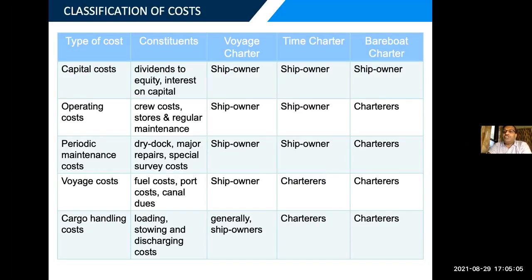Giving a ship on bareboat charter for a period of 3 years is more of a commercial compulsion, because sometimes the markets may be very bad. The owner may have a severe working capital problem, so he may not have sufficient money to maintain the vessel, necessitating him to put the ship on bareboat charter even for a shorter duration. So because of commercial compulsions, sometimes you give your ships even for short duration on bareboat charter. Now, whether there is a hidden agreement on what kind of technical management will be done or who will be the technical manager, that all will depend on what terms have been negotiated between the charterer and the ship owner.